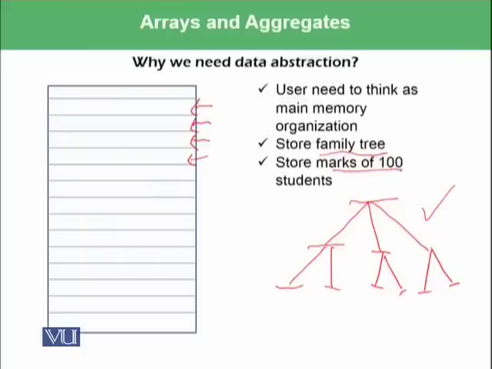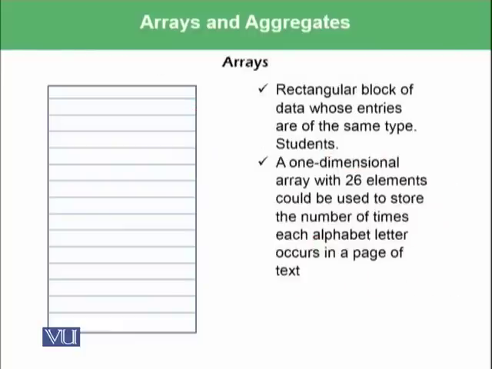Similarly, if we want to store the marks of 100 students, as we discussed, each memory address can store marks of one student. In this way, we would need 100 identifiers or 100 variables which will have different names. However, when we manipulate such data, we say the marks of the first student are 80, second student are 20, third student are 70, and so on. So in the real world we do not actually define multiple variables for storing 100 marks of different students. Such a data structure or data abstraction is available in almost all programming languages, known as arrays.